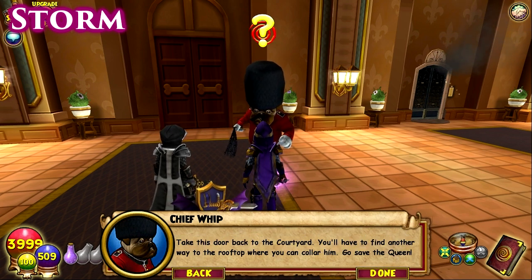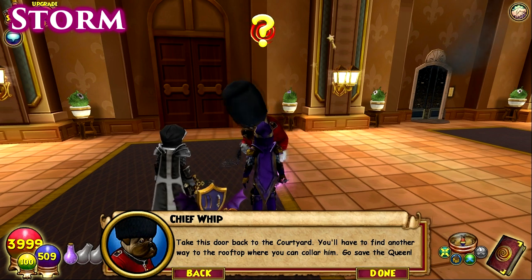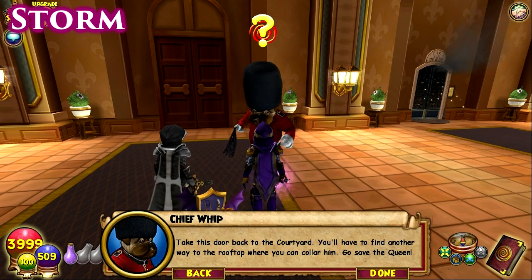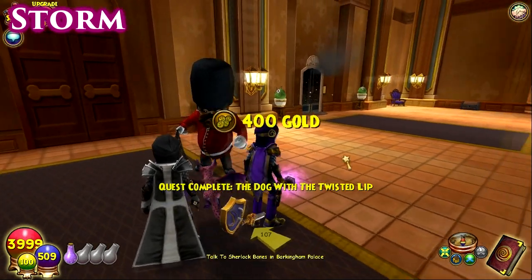Back to the court. I guess we're gonna have to. You'll have to find another way to the rooftop where you can collar him. Go save the Queen! Alright, so demanding. Gosh, I'm trying to help and you're like, go save the Queen! You have no choice. You have to save her now. Like, right now. You can't save her later. Just now. It's messed up. Alright.